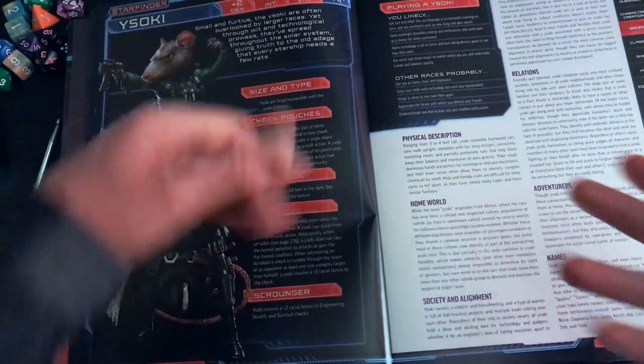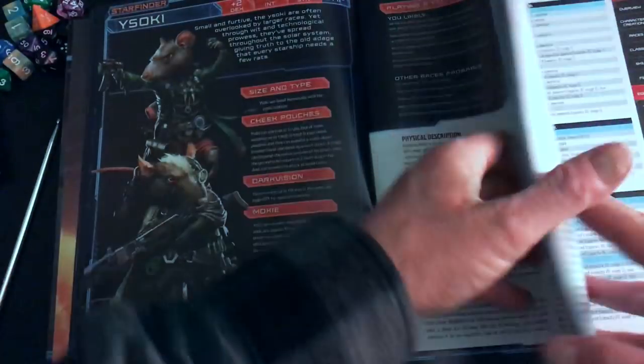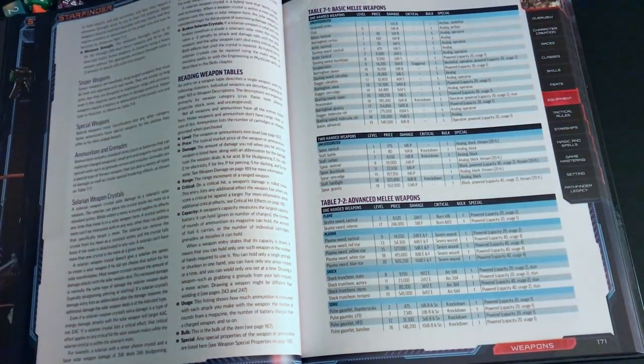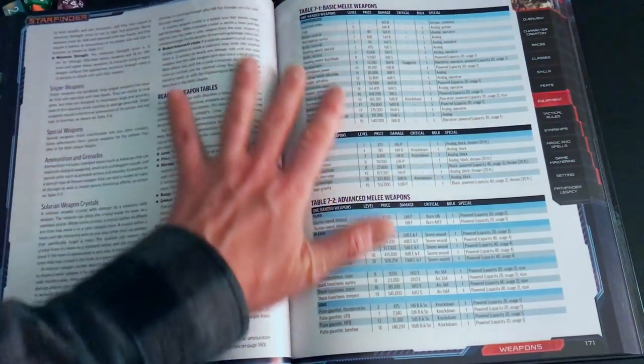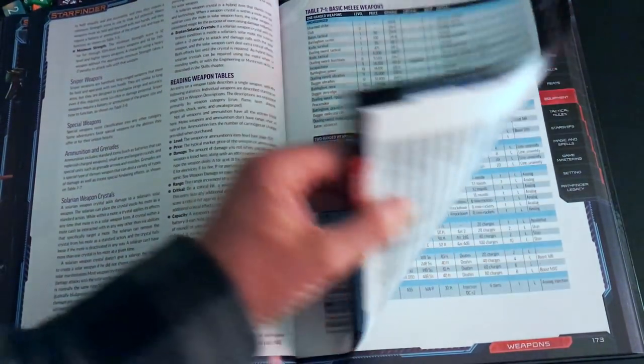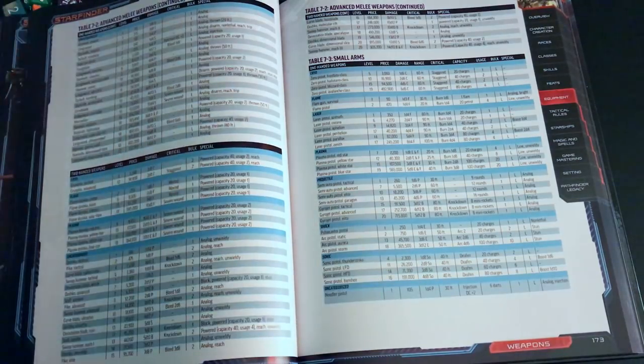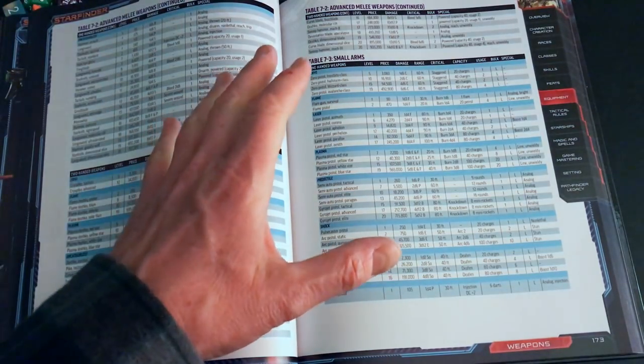That has hooked me in. When I flipped through it, I saw, and I think I made reference to this in my channel update video where I was talking about the possibility of doing this, looking at all these weapons tables and all of the detail here that I know I am not going to use. This is just something I know about myself.